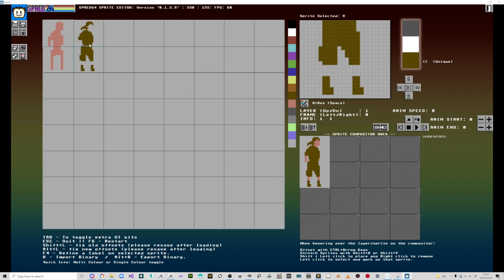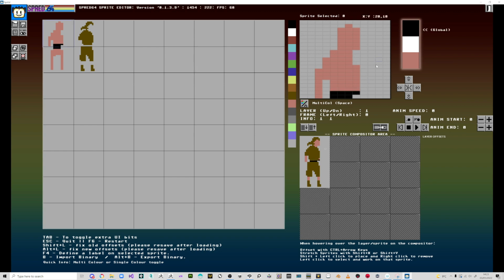I need a few more details in there, so now let's go for this sprite here and change one of the global colors to black. And I just want to put a little bit of a belt in somewhere. I'm not sure if it's up here or down there, so I'll just do that, and then I can reveal that section. In fact, I'll add it here as well. And let's take away that part, and I can add a bit more for the belt there.